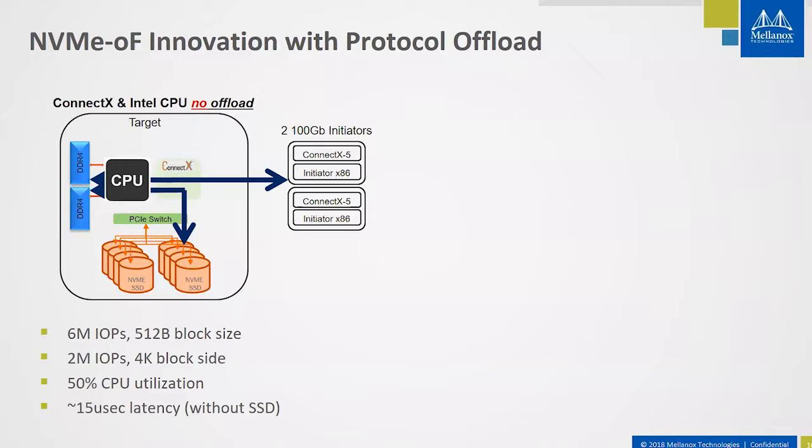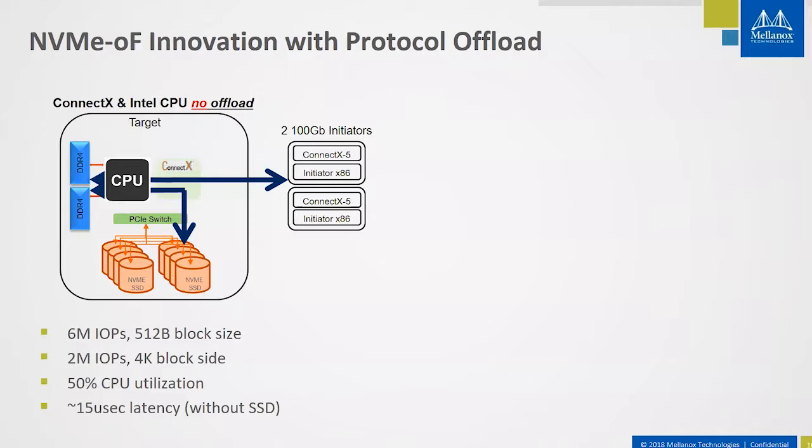You see that you can do NVMe over Fabrics and you can get some good performance, but the CPU, typically an x86, has to be involved in every transaction, and it has to do some of the protocol management between NVMe and the network protocol. Whatever that network protocol is, the CPU is involved. So this is a test with the Mellanox adapters without offload, and we got pretty good performance, but you can see that half of the CPU was busy dealing with this NVMe over Fabrics protocol. And you had 15 microseconds of network latency. That's 15 microseconds on top of whatever the SSD needed to do reads or writes.